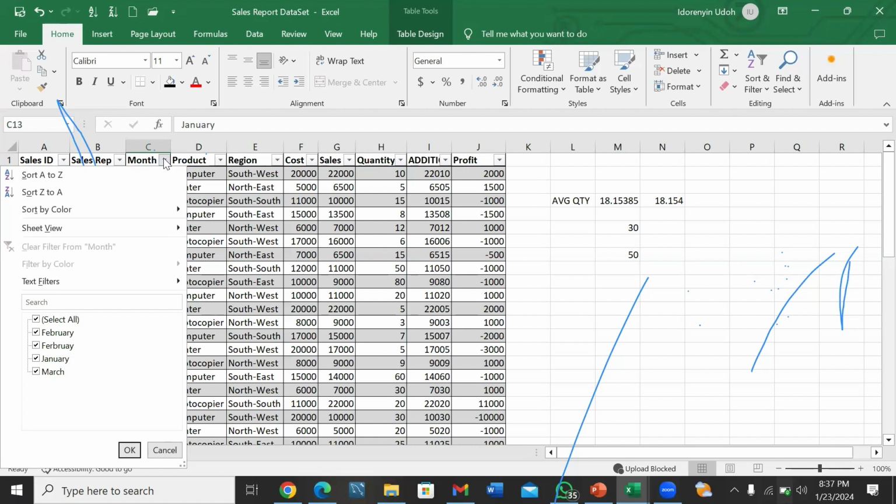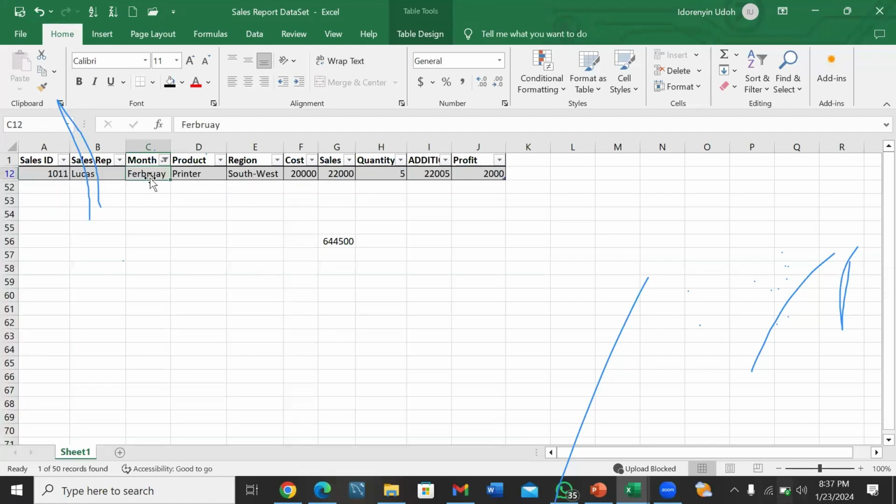I know that this is supposed to be entered as February, but it is entered wrongly. So I'll come here, deselect all, and then select that particular value. Then I can go and change it so that when I am trying to plot my graph, I will not have January, February, and then February with a funny spelling. So that everything will follow. I will now spell it correctly.